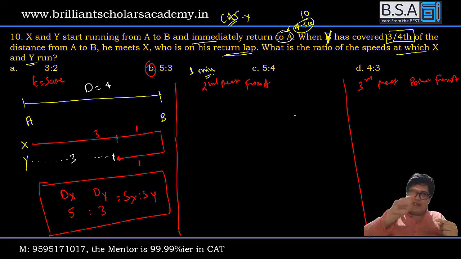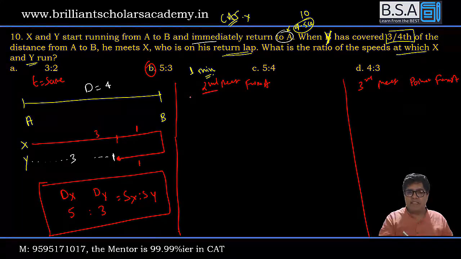In this case, they keep on traveling. A to B, B to A, again to B, again to A. They keep on traveling. So what is the distance based upon what you have done so far? This is the extension of the question. Distance of second meeting point from A and distance of third meeting point from A. So I'll give you a general kind of approach. You can find out the distance of 7th meeting point, 8th meeting point, and so on and so forth.